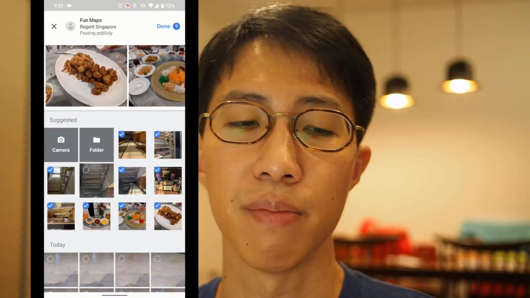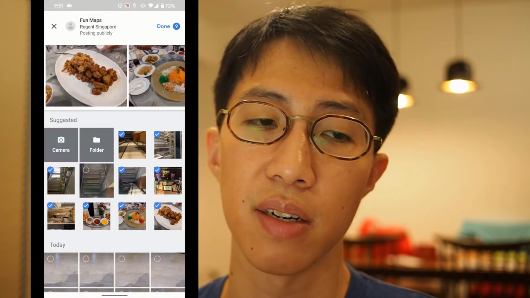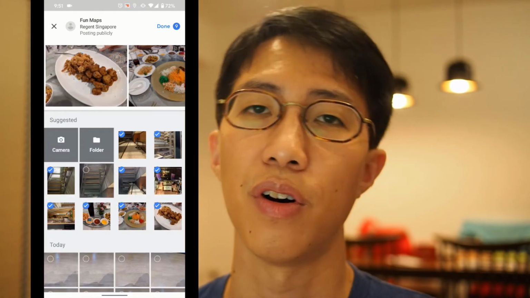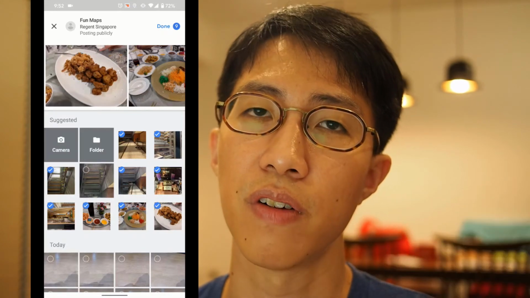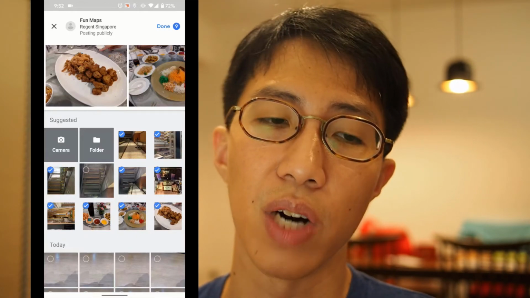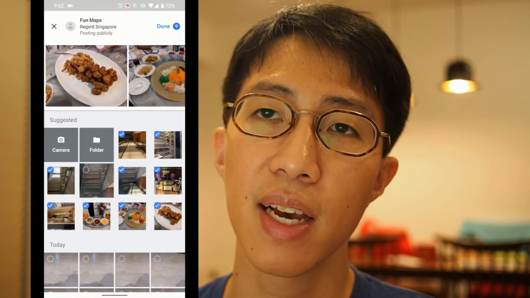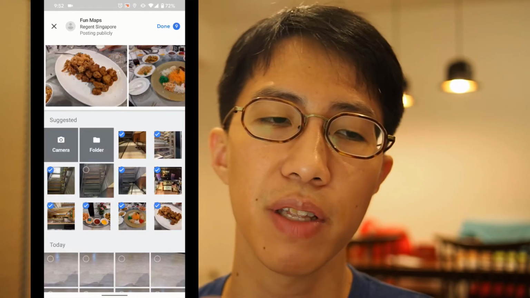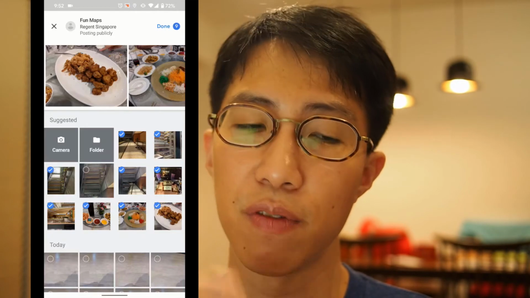Google Maps has an algorithm and machine learning on the back end to identify the content of your photos, so they can tell that, okay, this is a photo of a dish, this is a photo of a menu, or this is a photo of interior or exterior. It's really, really smart, and kudos to Google for using their machine learning and AI recognition to identify and classify photos, because in the future I'll show you some tips on how they filter photos and how to get your photos featured on the front, which will give you a lot more views.